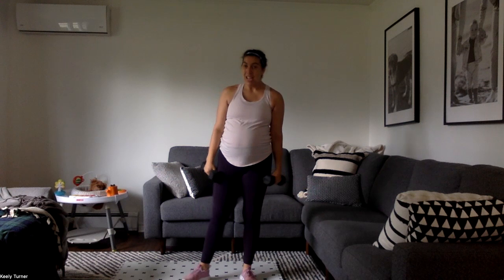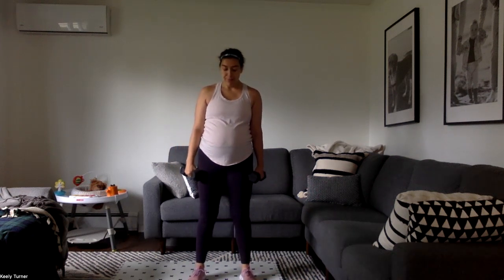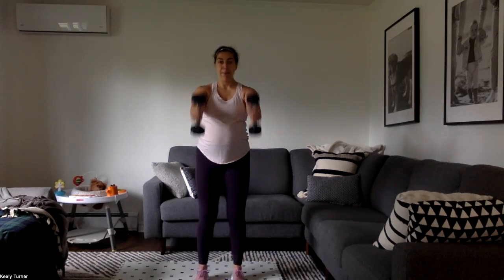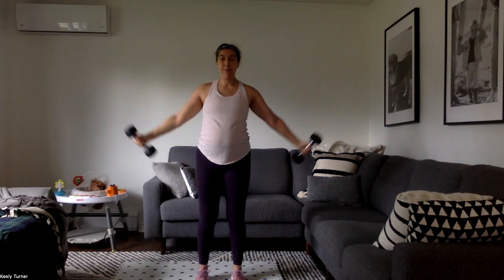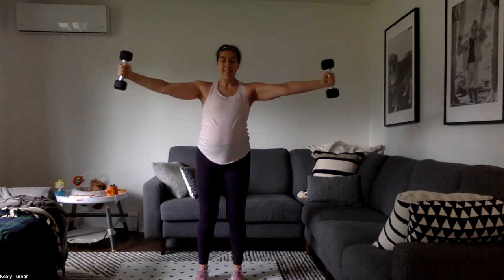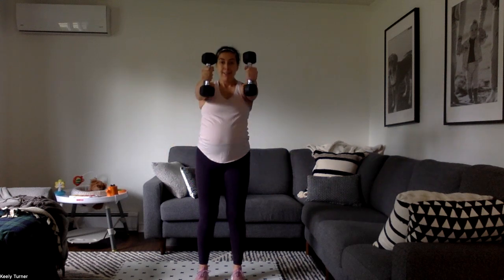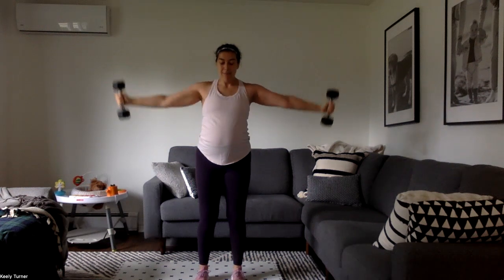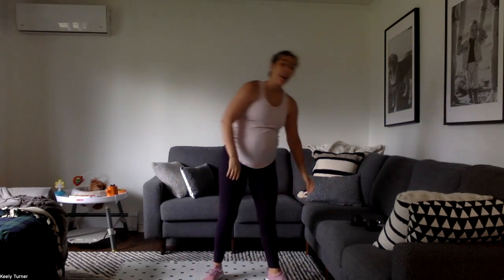Next up, palms in, forward raise opening to the side and down. We still have 10 seconds so just roll those shoulders back and down, take a breath. Palms in, open it up and down. Breathing through it, feeling those shoulders like crazy, a little bit of that upper back as we open to the side. Good news is we're way more than halfway through it — only nine more seconds to go.